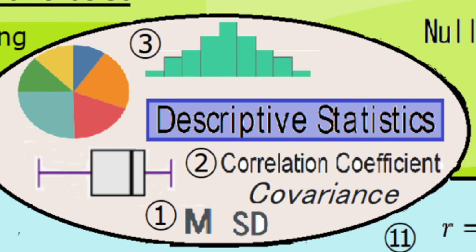and other central measures. A mean, M, is an arithmetic average, which is the type of average we commonly use. Standard deviation, SD, is a measure of the dispersion of values from the mean. Descriptive statistics is the process of describing data characteristics using these values, such as averages and standard deviations. Now, let's consider the relationship between two sets of data, for example, the math scores and English scores of students in a class. We will determine if there seems to be a relationship between these two scores or not.